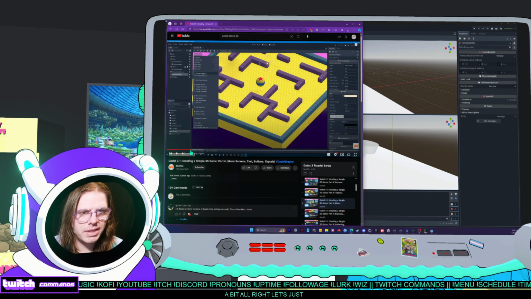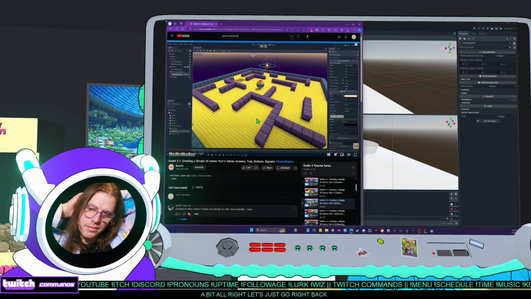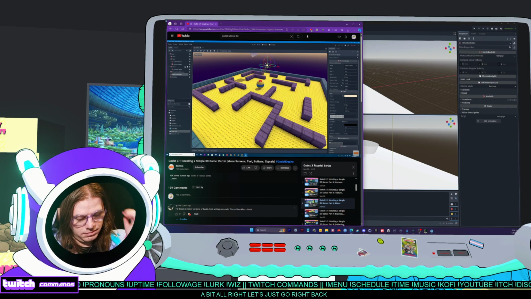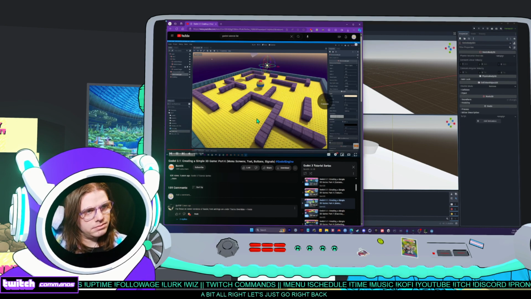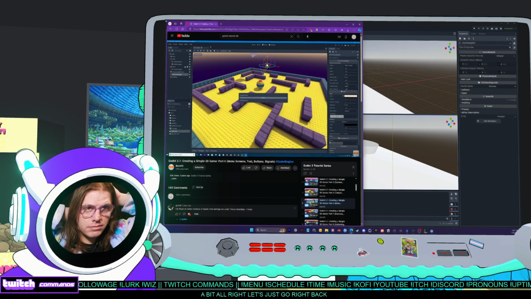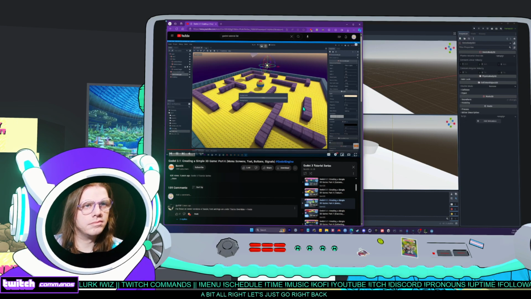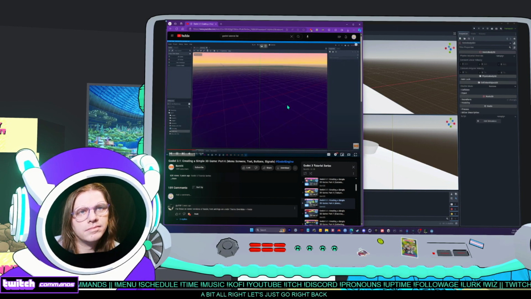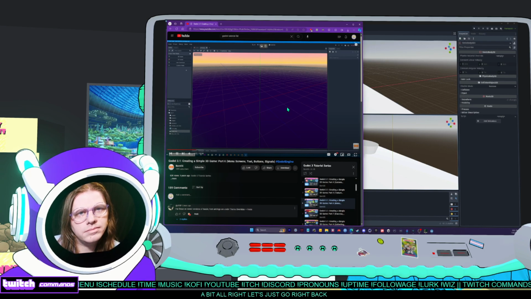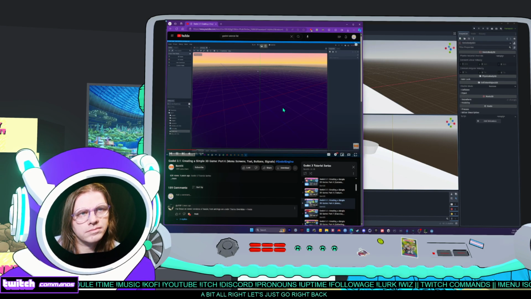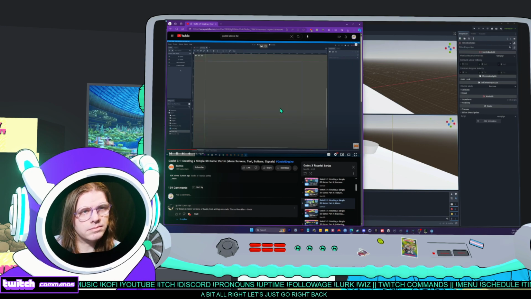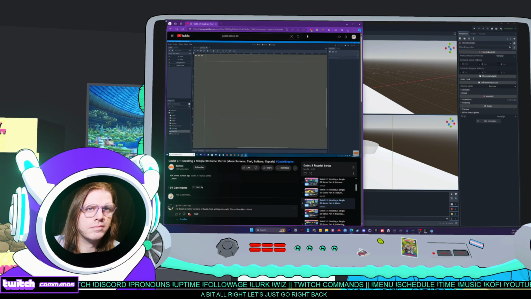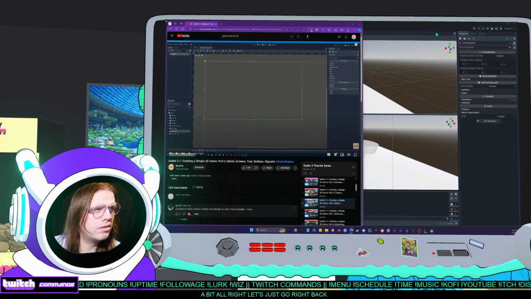Alright, let's just go right back. When you press this little plus button and you make a new scene, you get the option, once it finishes saving the other scene, to create a root node for the scene, and it defaults to 3D, but a menu in this game is going to be a 2D scene, so I'm going to click on 2D at the top, and the first node that I'm going to create, well, actually I have a shortcut for it here, is going to be a control node, but you can just click on user interface to create that, a control. Okay.